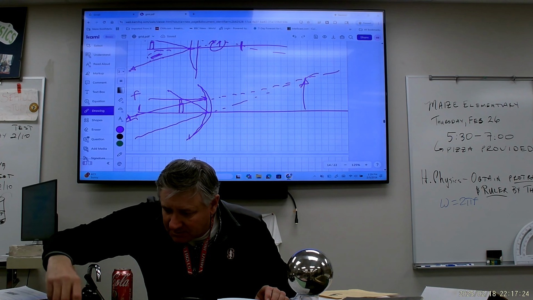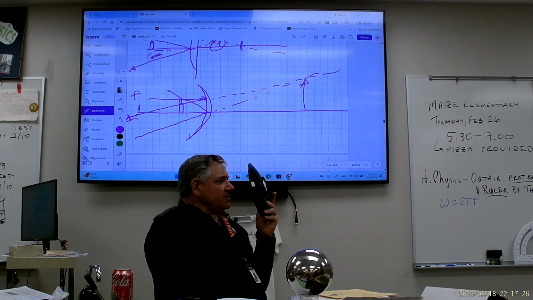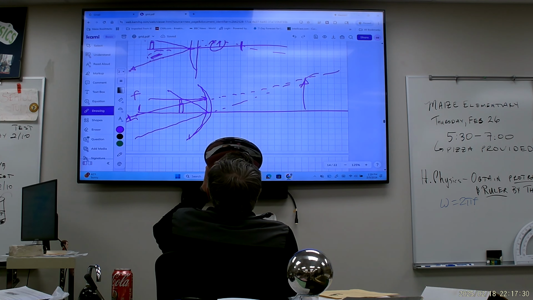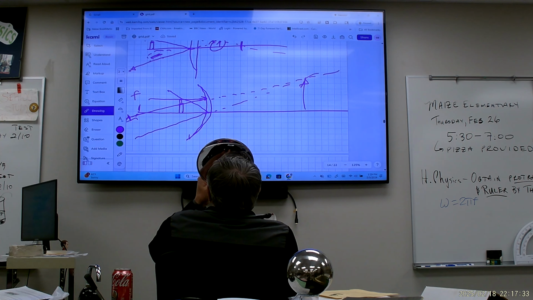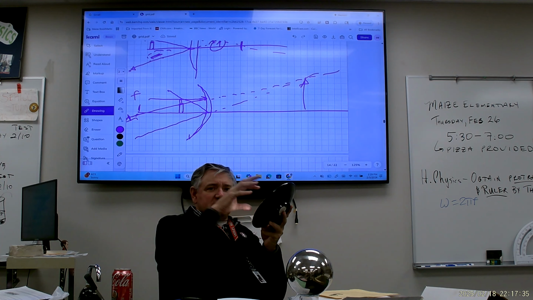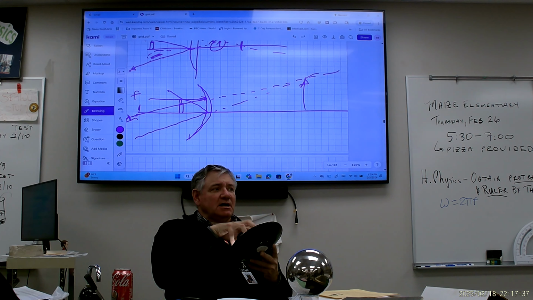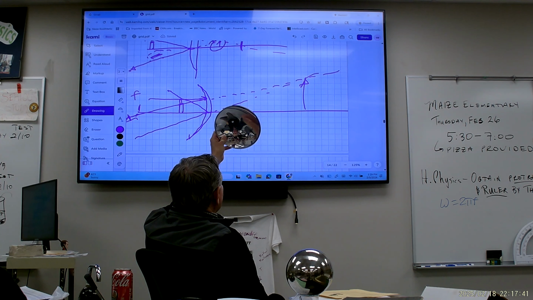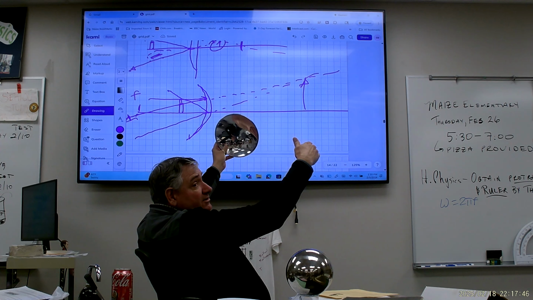Those are in there. Hold this really close to you. Okay? Can y'all see this? Kind of disturbing. Right? I've got to get really close because I have to be inside the focal length. Now, if I hold this thing farther out, what happens? You're upside down. I'm upside down, but then I'm outside the focal length.